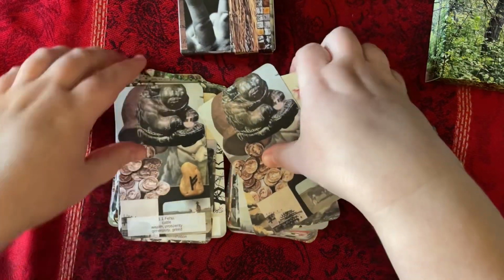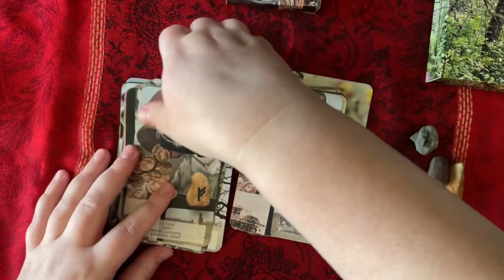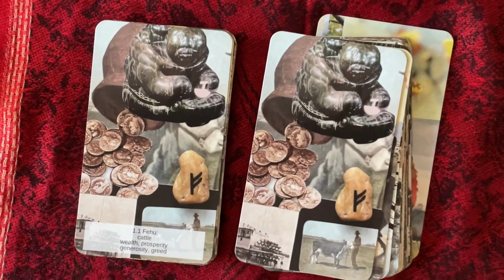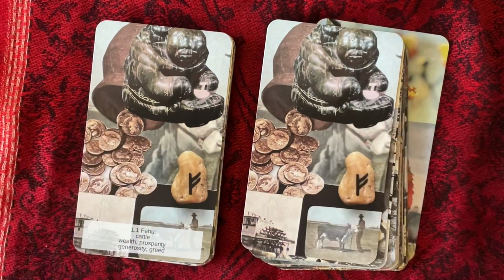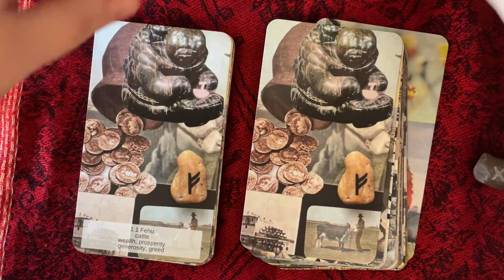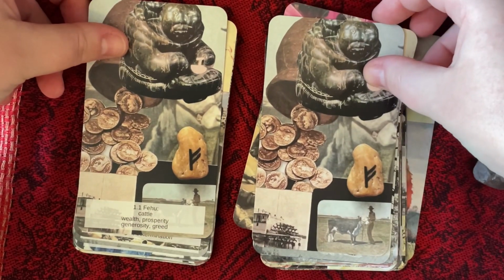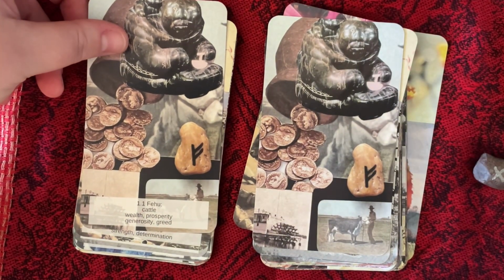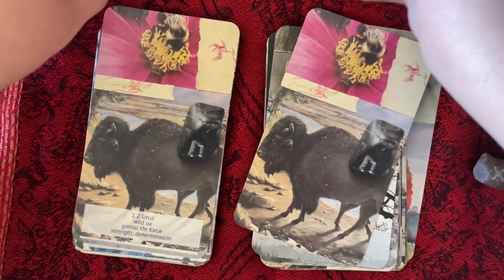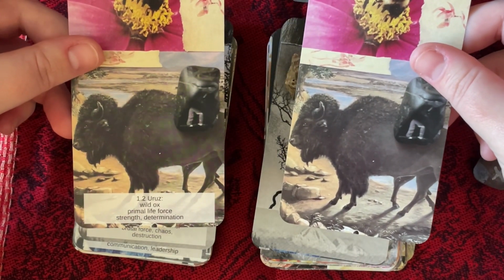So anyway, I'll just flip through these. I haven't done one of these, like a tarot flip through, in a while, so I'm slightly out of practice. But anyway, here we go. So this is Fehu. I know how to pronounce them, but I don't always remember how to pronounce them. Like, I've heard all the words pronounced properly before. Anyway, there's arrows.